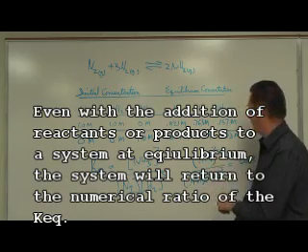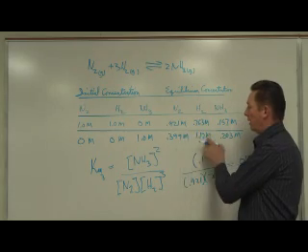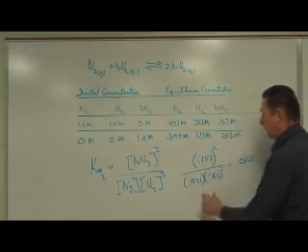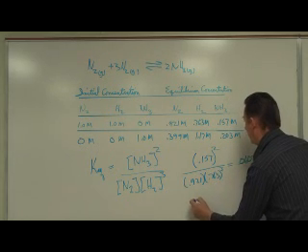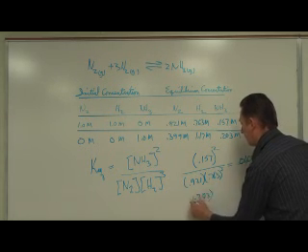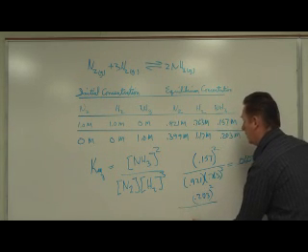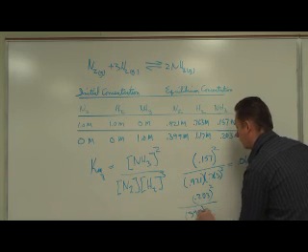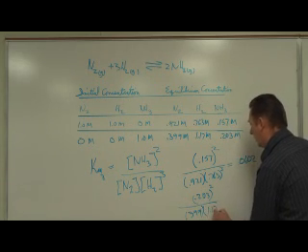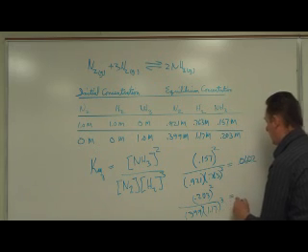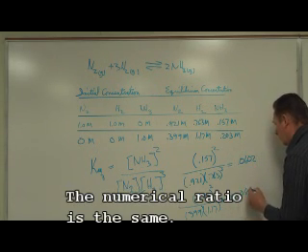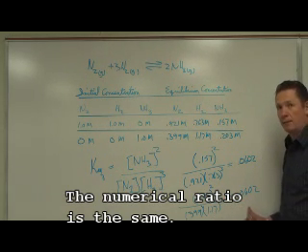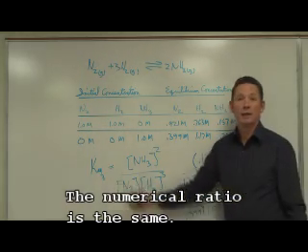Now, to show you that, I'm going to do the same thing with this other one. If I take the second reaction and put those numbers in numerically, I end up with 0.203 squared divided by 0.399, multiplied by 1.17 cubed, that also equals 0.0602. Even though it's a different set of numbers, the ratio is the same. That is critical with looking at the KEQ.